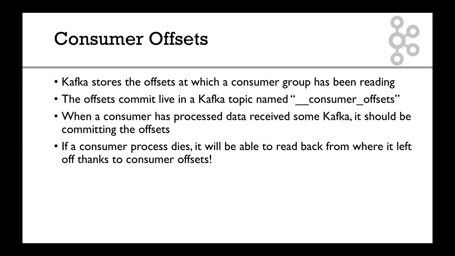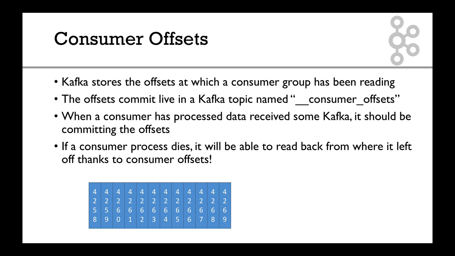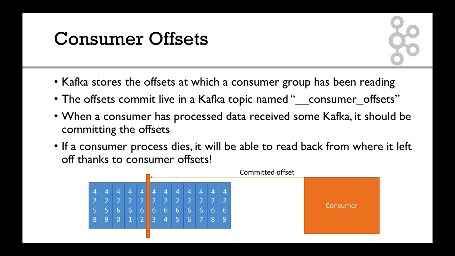If your consumer process dies, it will be able to read back from the offset that was committed. Here we have our topic, and as you can see the offsets are well above 4,000, so a lot of data has been written. After reading some data in the topic, the consumer commits the offset — the vertical orange bar — which is exactly where the consumer has been reading until. Kafka knows this consumer, which is part of the consumer group, will have read up to 4,262. If that consumer goes away for five minutes and dies and then comes back up, Kafka will tell the consumer where it left off, allowing it to keep on processing its data. That's a really important concept.